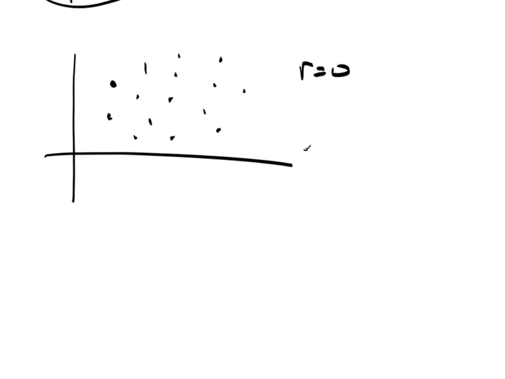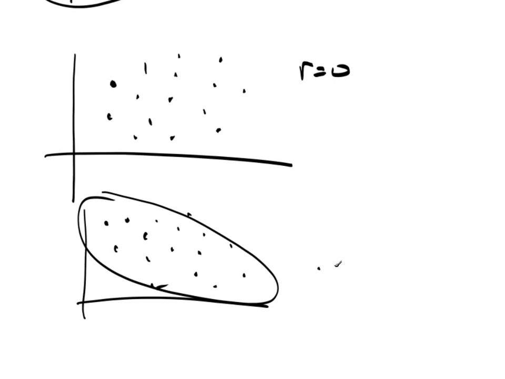If you look at our scatter plot and all you saw was a blob, earlier we said there's no trend there. Well, that would be R of 0. And then as this cloud starts to coalesce and begin to have a downward angle to it, this correlation may be a negative 0.8 or something like that.